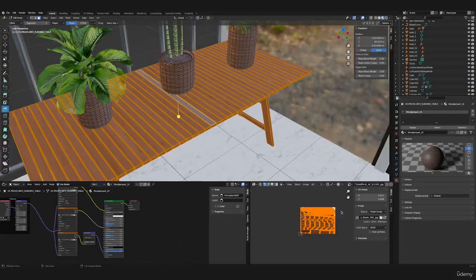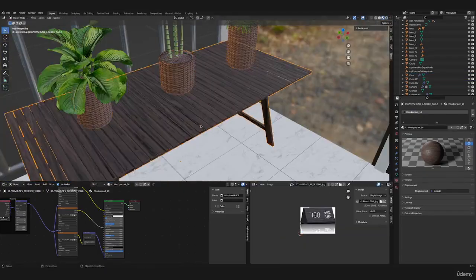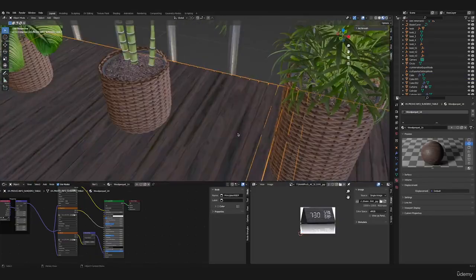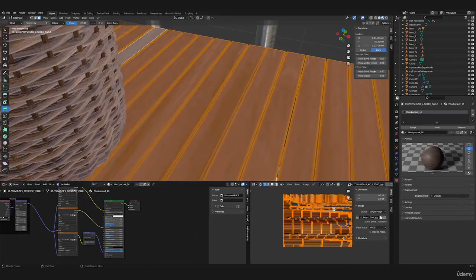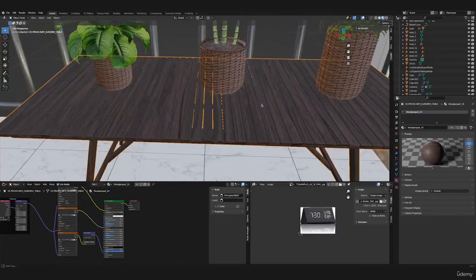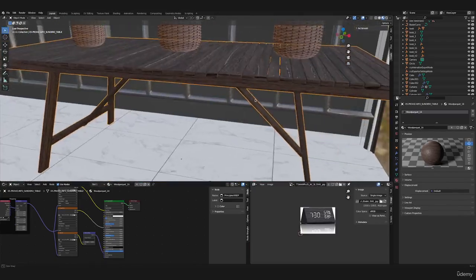It's going to take the UV map, hit S and 2 to just scale it up a little bit, see if that looks better. And yeah, it's definitely getting there. I think we just need to scale it up once more, maybe. Yeah, that is looking really good. I'm happy with that. That's good.